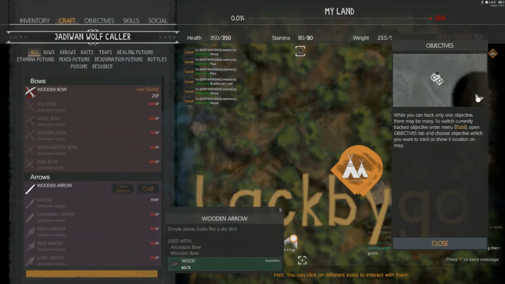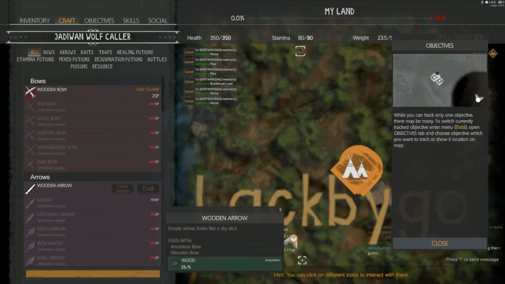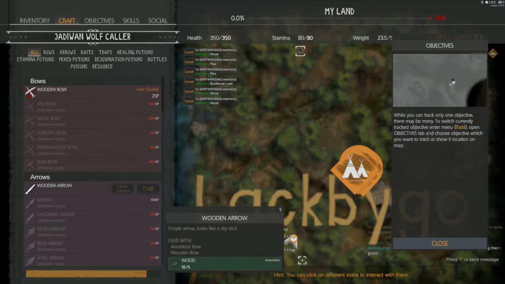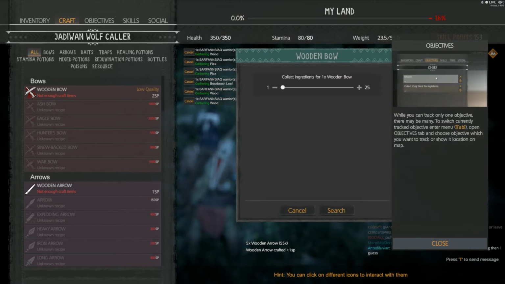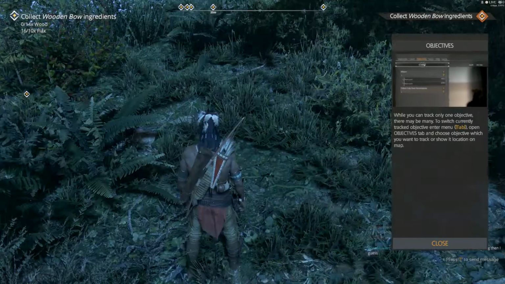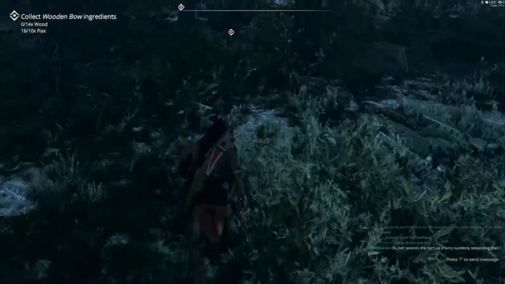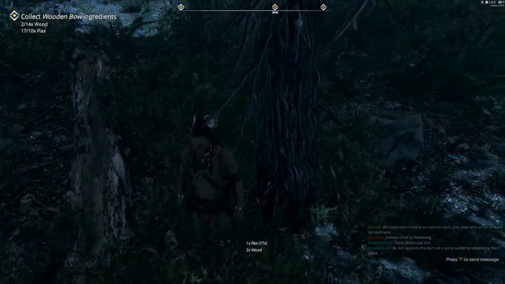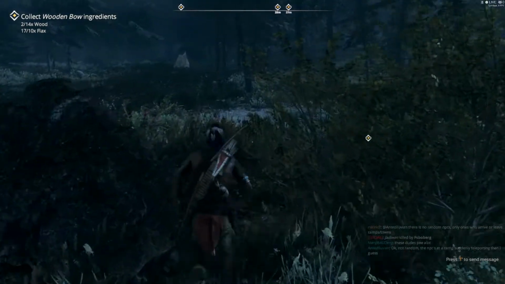All right, I'm back. I got enough wood, so I'm crafting that up. Get myself a whole bunch of arrows made. So now I can create a new objective. While we're here, I'm going to get enough to get two bows going. The reason why is I was playing around and my bow broke when I was in a fight. So I definitely want to have an extra bow on me. It's going to tell me just to collect the wood because I've already apparently got enough flax built up.